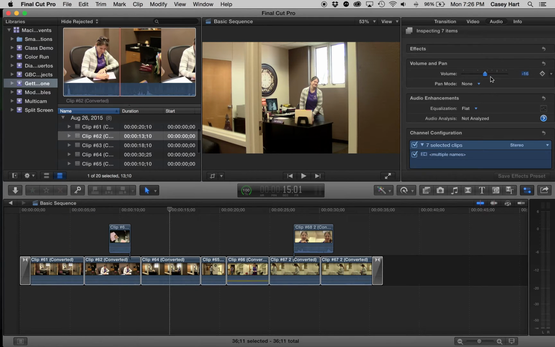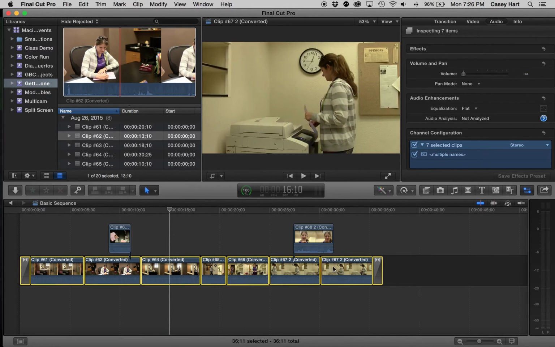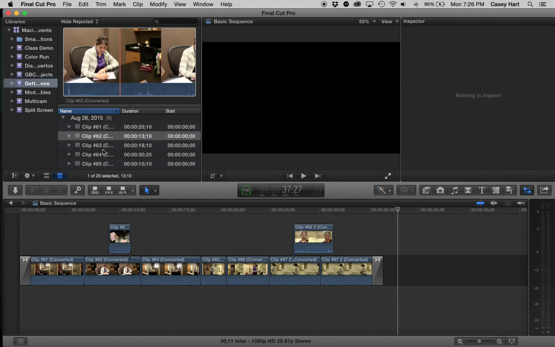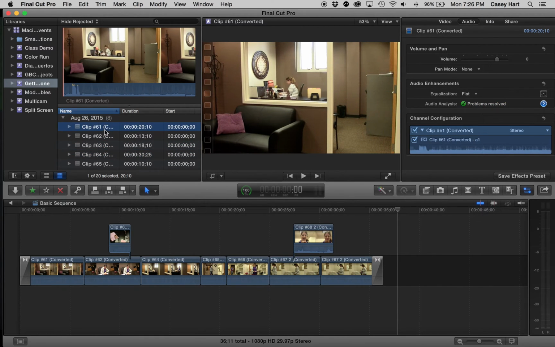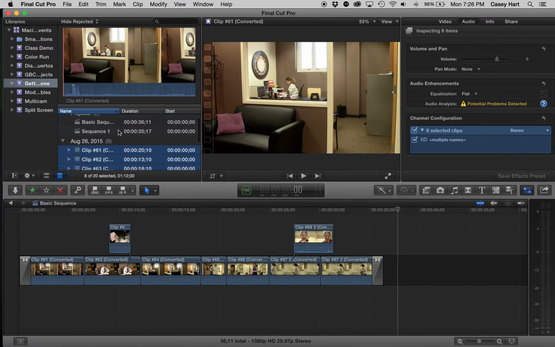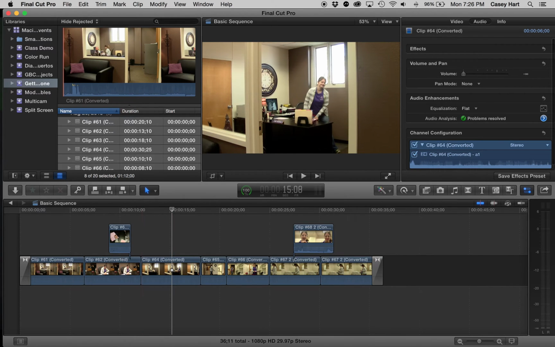You'll notice that I can actually adjust the audio of my whole clip or my whole project, just by selecting all of the clips on my timeline. Same thing goes up here in the event library. I can click, hit Command A, and I select everything in my event library. So that's the first of the shortcuts I want to talk about.